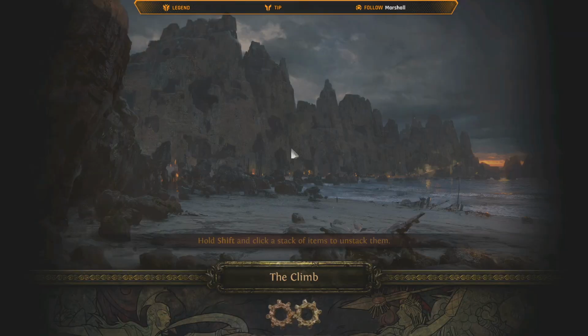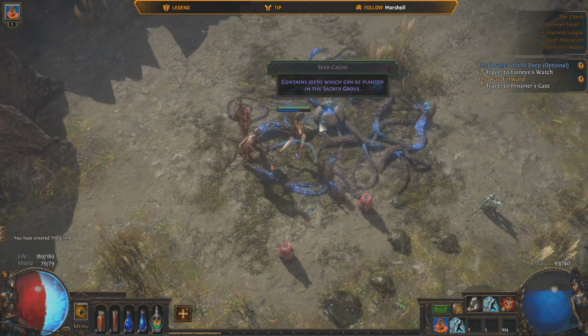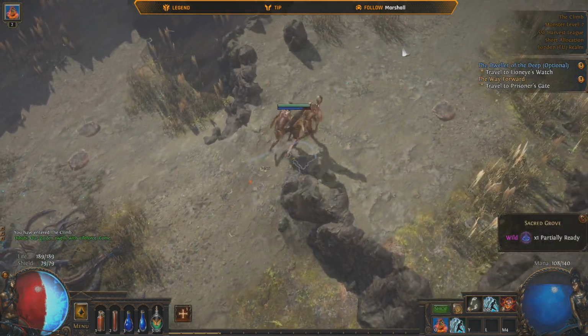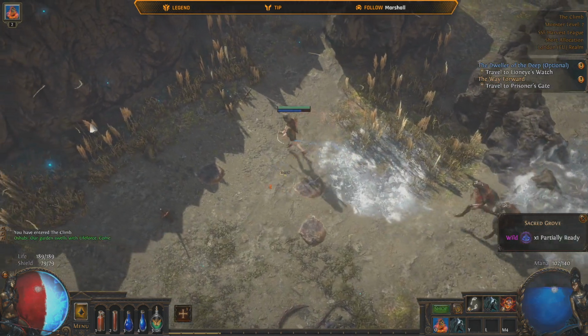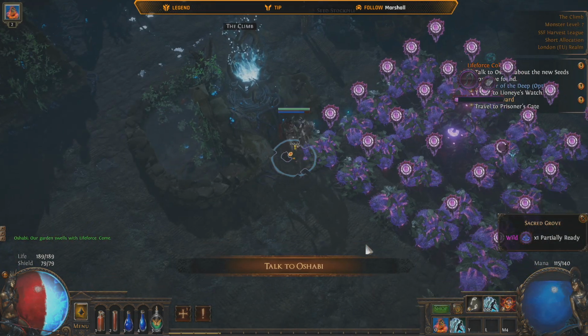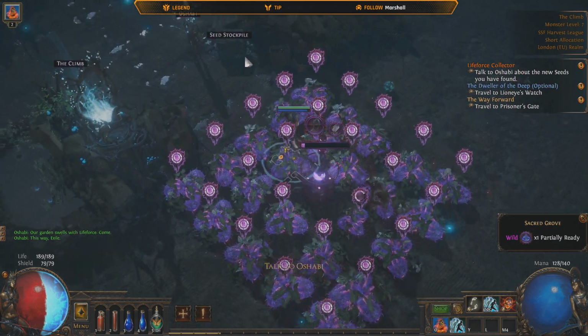Cool, that brings us to the climb. So we should get a waypoint shortly into this area, which is where we're going to end this. Yeah, here we go. Where are we? Okay, that's going for. It's partially ready, so it's not completely ready, so we're not going to do it yet because we want this one to hatch.